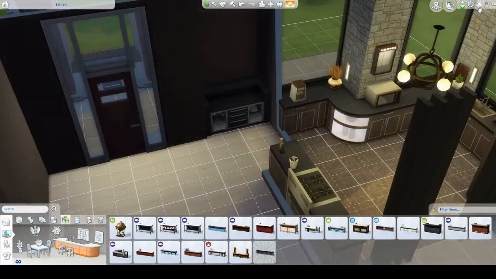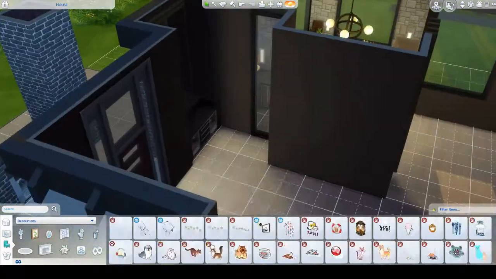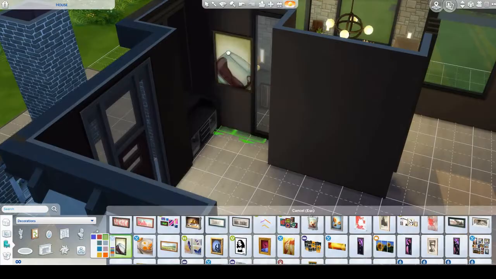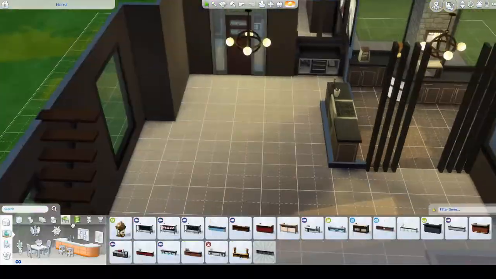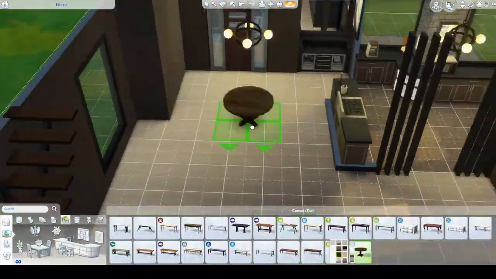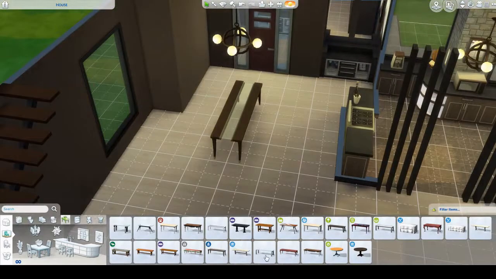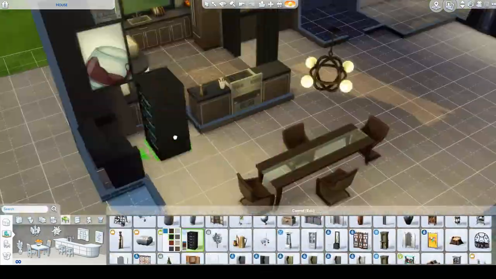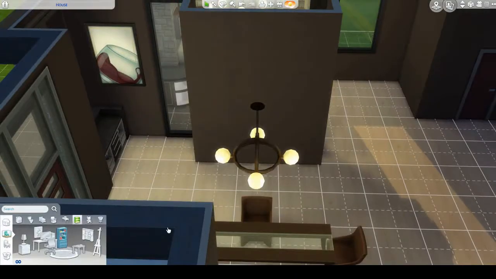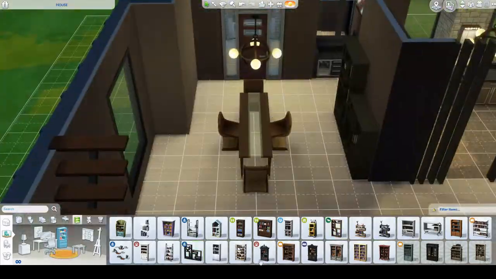This house actually features 2 bars. Maybe the mom of this house likes to have a drink now and then, because I put one inside and one outside. They're actually just feet away from each other, but that's okay. For the dining room, I ended up picking the same table that I pick in a lot of my builds, and I didn't do as many chairs. I just did 4 chairs this time, because there are only 3 Sims living here, in my mind anyway.